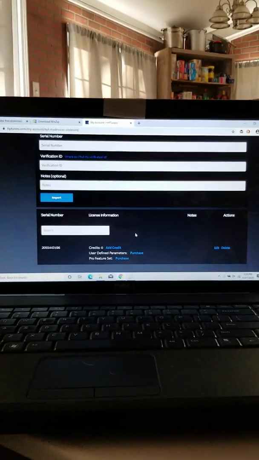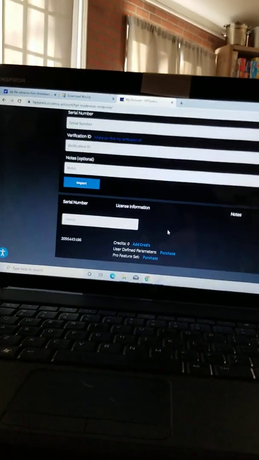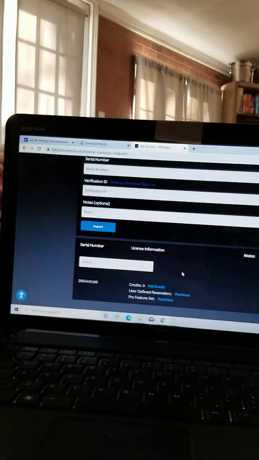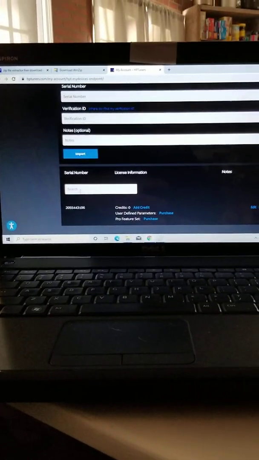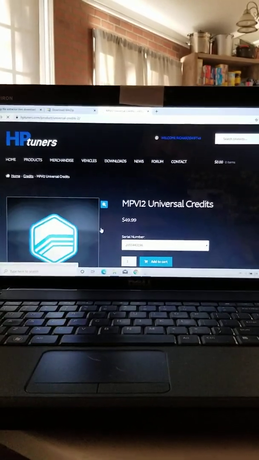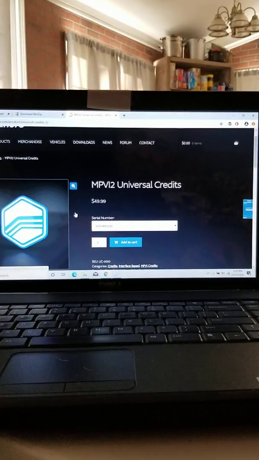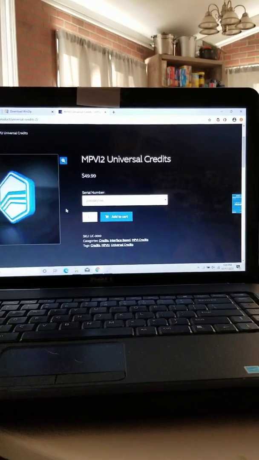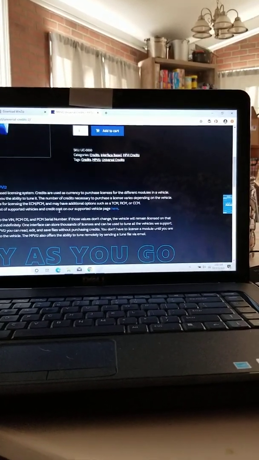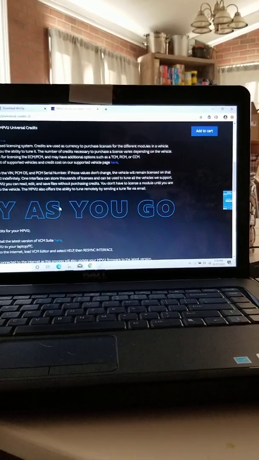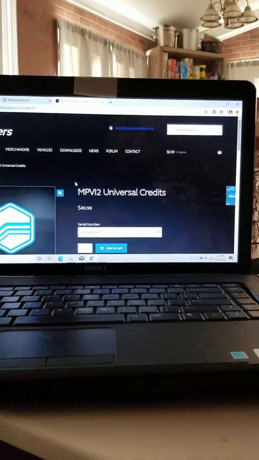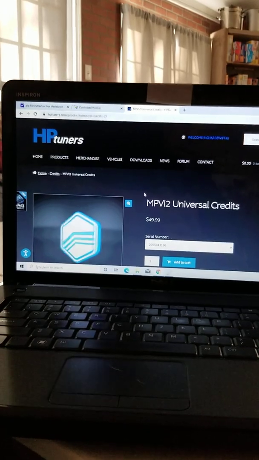And now it's opened. So now you could add credits, purchase pro feature setup, whatever. I don't know what the hell all that is. Let's see what add credits does. I think this thing was supposed to come with two, but it, what? $49.50 for what? All right, I thought this thing was supposed to come with credits. Universal credits. I thought it said it came with it when I ordered it off of Amazon, but nevertheless, that's how you get into it. All right, later. R2 Swift, out.